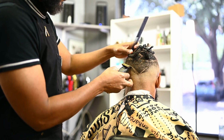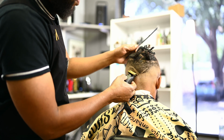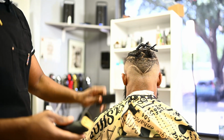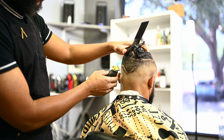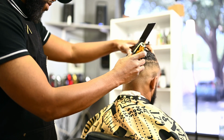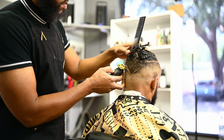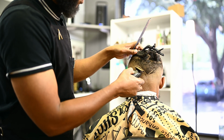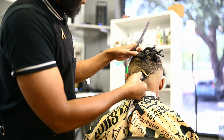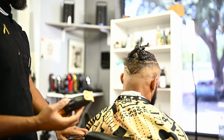And just understand shapes and angles. Just try to figure out how to make it look good. I really didn't like how I V'd that out, so I had to finesse. So I decided, you know, I'm just gonna try to make it look good, do a little tribal. And like I said, that's one thing about being a barber, man. We can't really slip, and once we slip, we can't put it back. And this is a prime example of me. I slipped, so I had to figure out a way to finesse this V-cut. Usually when you're doing a V, it'd be a lot lower. And when I was doing the V, I kind of went too fast doing my guidelines and made the V too high.